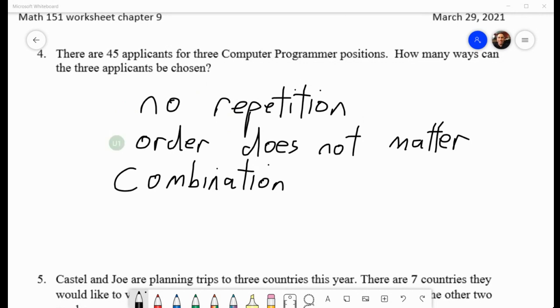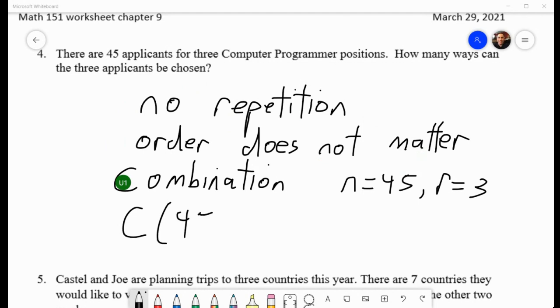In this case, again, n is 45, there are 45 people, but they have to choose 3 among those for the positions. So we get C(45, 3).